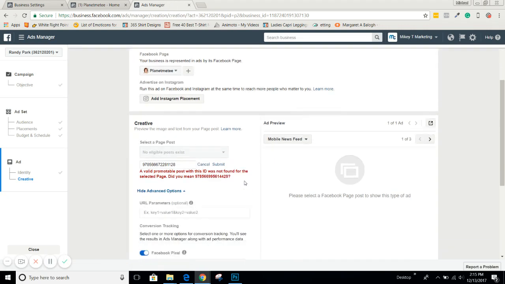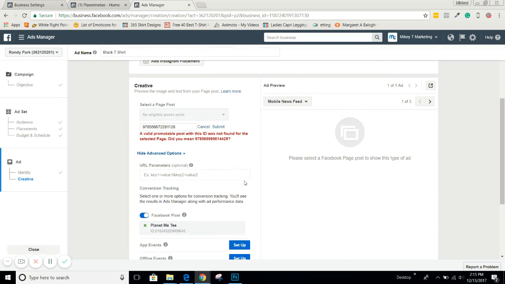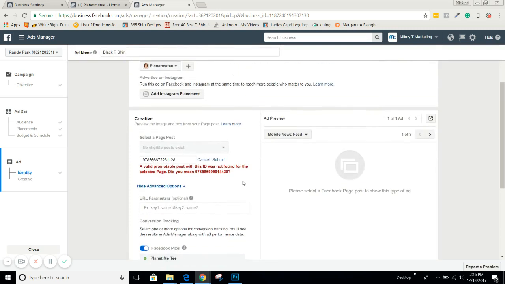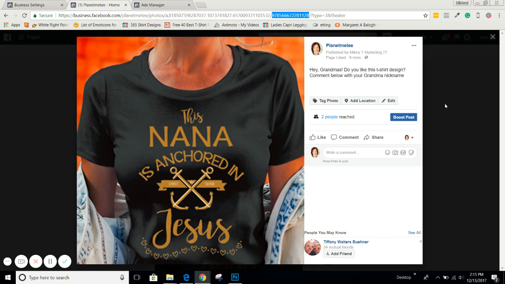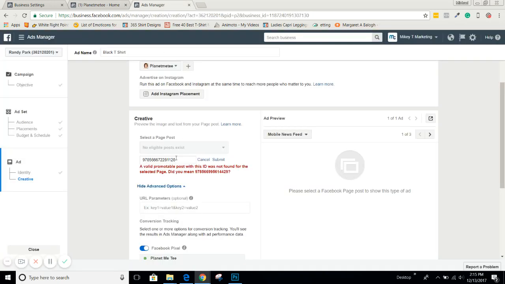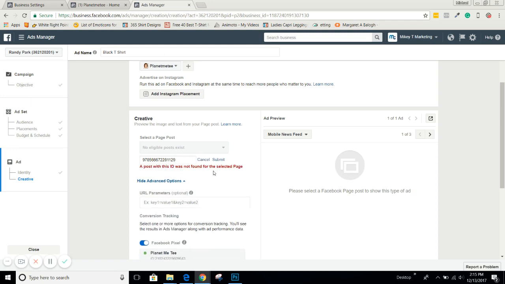Why is this not letting me use the Planet Me Tea stuff? Let's see. You always run into something, just like I am running into something now. I'm not sure why it's not letting me pick my post.